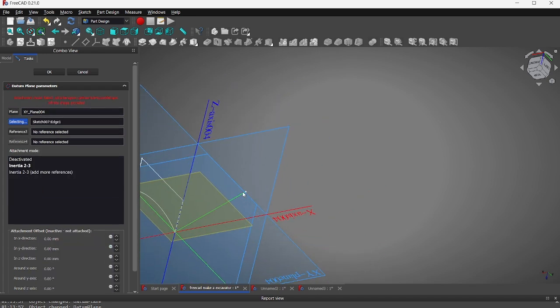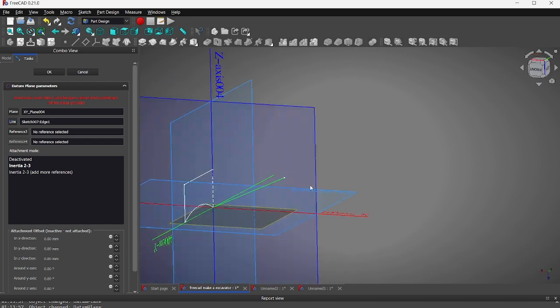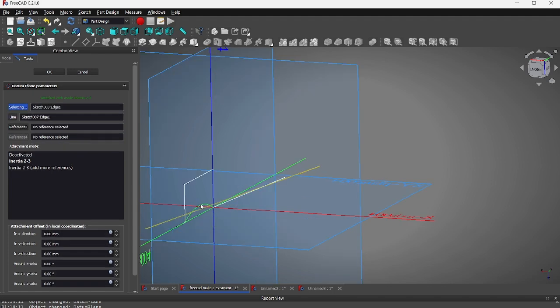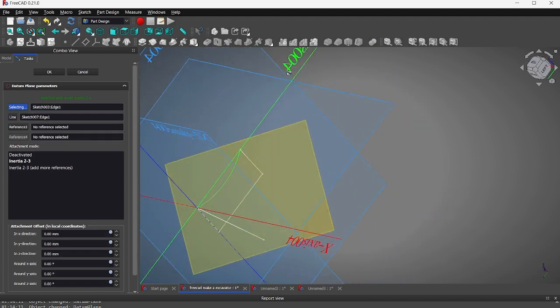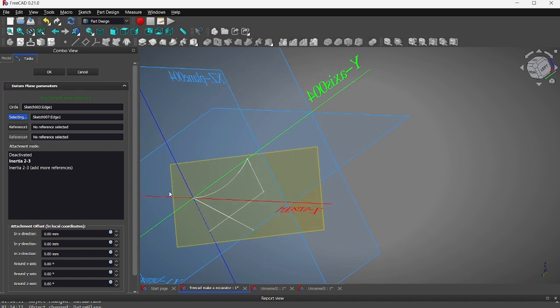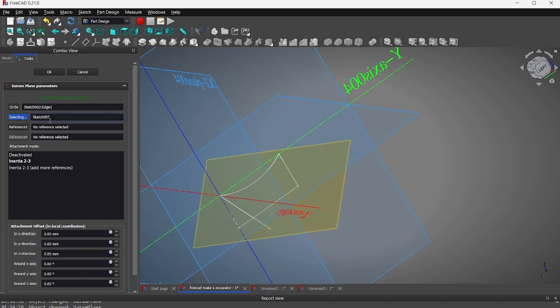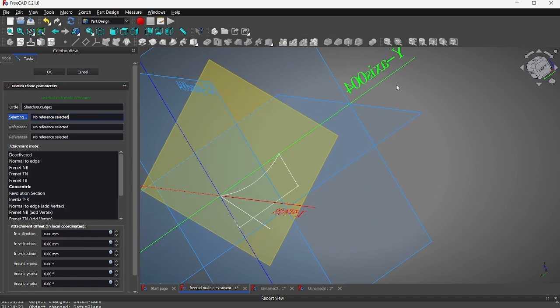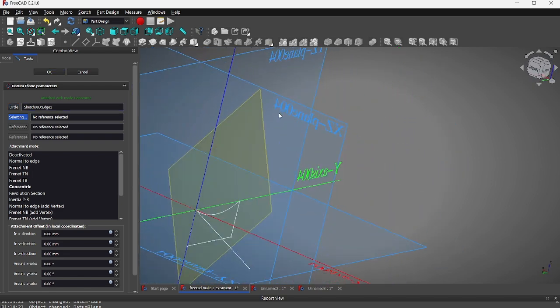Reference, and select this path. It can't be selected for some reason. So again, select this plane. Go here and now select the line. Or select this. Select this line.